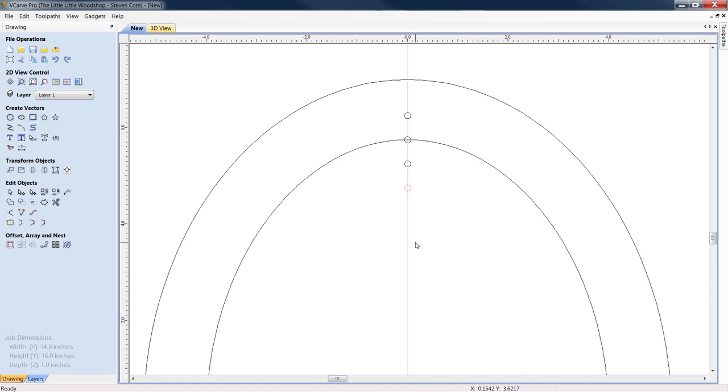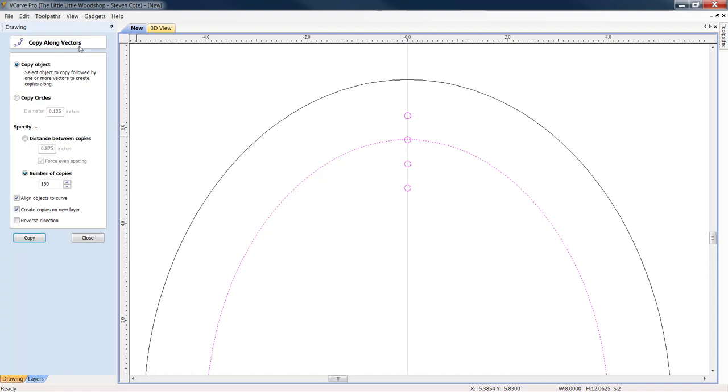Now, the one thing we are going to do is right now we're going to highlight all four of these. Hold down your shift key, light them right up, but holding your shift key down, take that offset loop out. Go down to your edit objects, and you're looking for group selected objects. Great. Now, holding down your shift key again, you're going to re-highlight that loop. We're going to come down to offset, array, and nest, and we're going to copy vectors along. Make sure that you're copying an object, not circles. We're going to come down here, and we want 100, in fact, 50 copies. All right, we hit our copy button, and we see our copies going round and round.